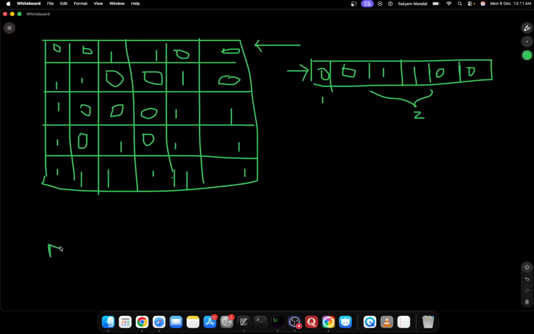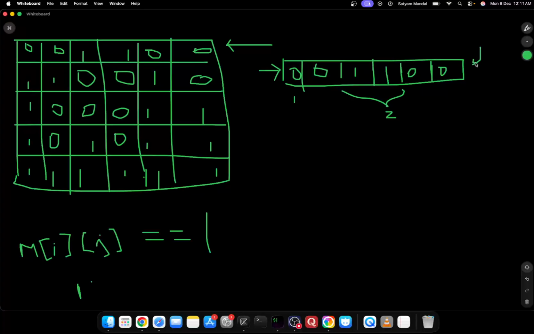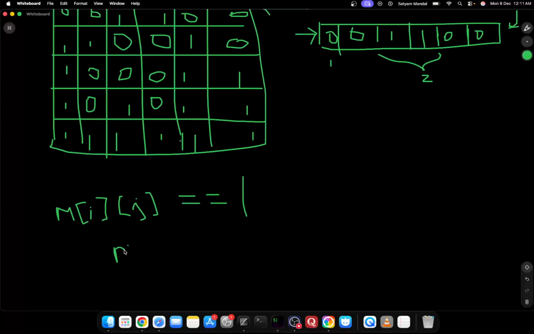So in short, if matrix of i and j equals 1, let's call it plane, then plane of j is incremented by 1.